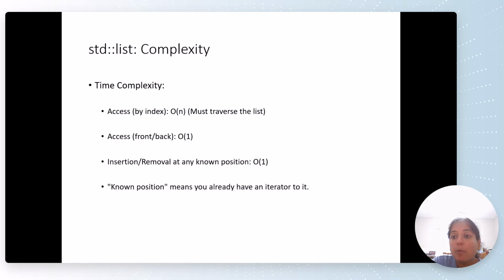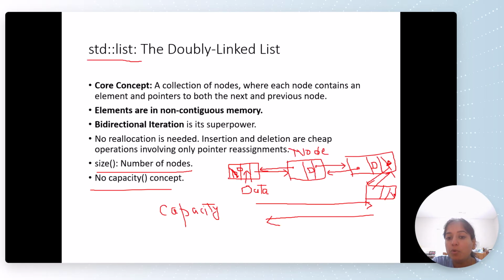Lists are sequential in nature, unlike vectors, which are random in nature. If you want to go to this third node, first of all, you need to go to the first node. Then from the first, you need to go to the second node. Then from the second node, you need to go to the third node. So you have to traverse sequentially. You cannot directly go to node 3.